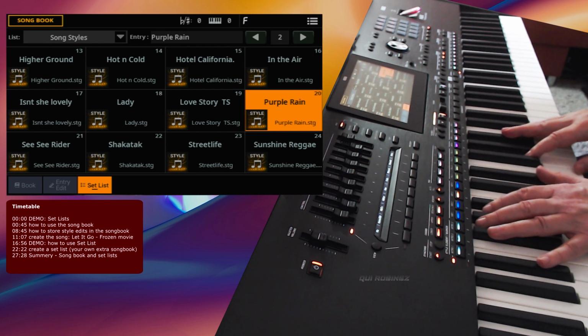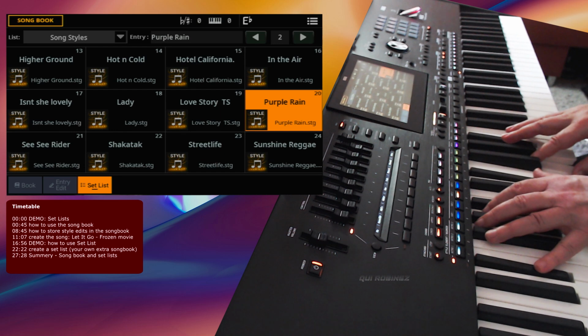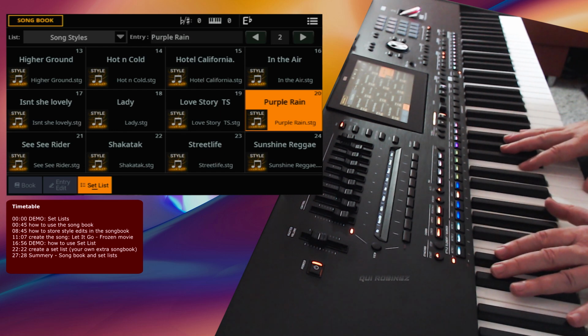Play the entire song with the entire solo thing, but let's not do that.